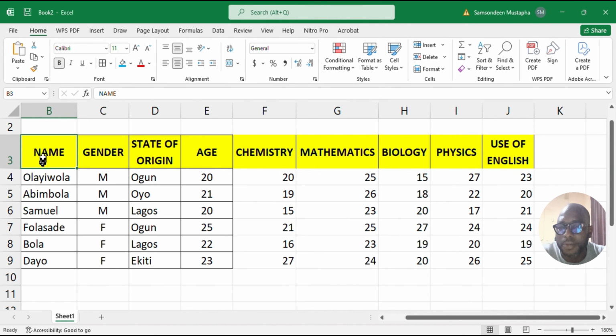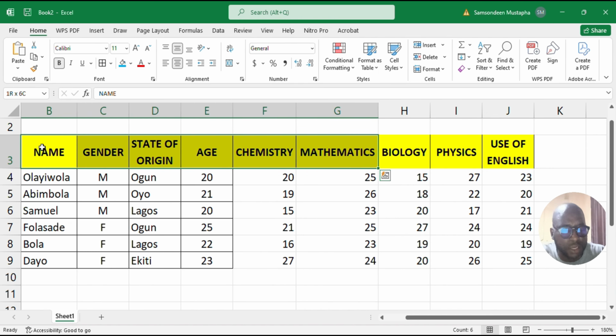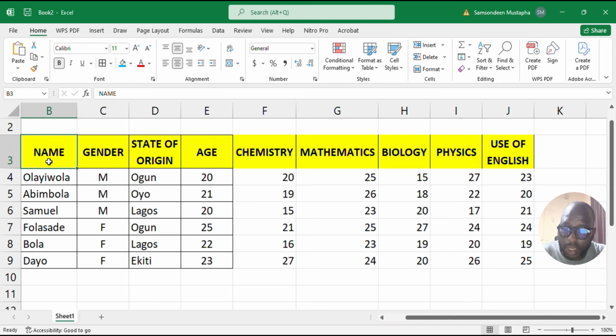So quick one, let everything be in the same border. I've done something I want you to see. While I'm trying to select everything, what you quickly do, instead of clicking on Shift and using the right arrow key one after the other, to make it faster, is click on the first cell. Once you click on the first cell, then hold together Shift and Control, then click the right arrow button once.